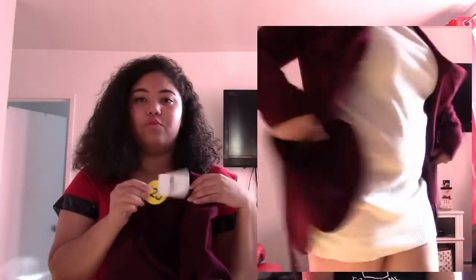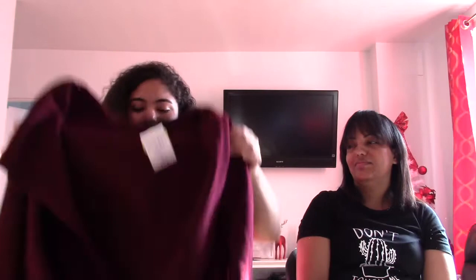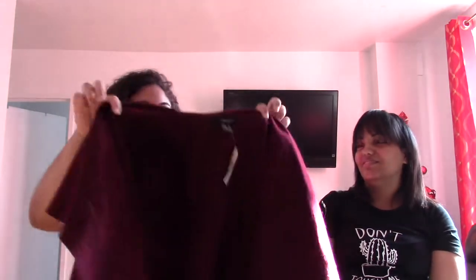I also bought a normal gray shirt with a little tied thing on the side, and blue jeans to go with all the other clothes. But my favorite item in this haul is this really nice coat. I got it on discount — it was $35 before and I got it for $25. It's super cute, it goes on top of the white dress, because I didn't like how the white dress looked by itself — it makes you look bigger. But with this coat on top, oh my gosh, so cute. You'll probably see me in all these outfits with the long boots on.